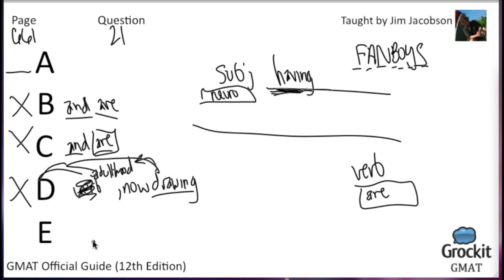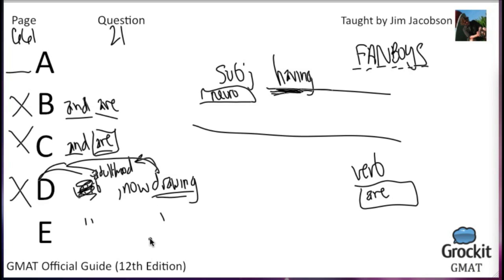Same thing with choice E, actually. Neuroscientists have amassed, over the past 20 years, a wealth of knowledge about the brain and its development from birth to adulthood, comma, now drawing. So it's exactly the same issue. They rephrased the stuff in the middle by putting commas around the over the past 20 years, which is probably preferable. But we still have adulthood, now drawing, or everything, the amassing of wealth, now drawing. And both of those don't make sense.